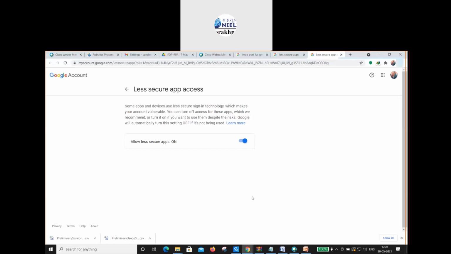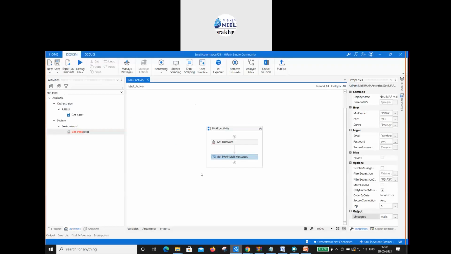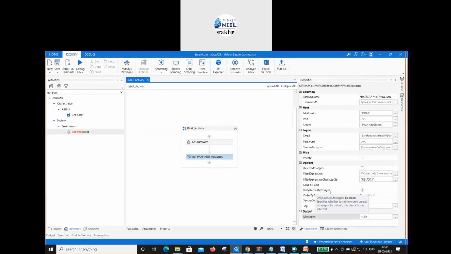Now, is there any other query? Okay, now let's switch to our scenario. We want to get top 5 emails, and which type of emails, only unread messages.